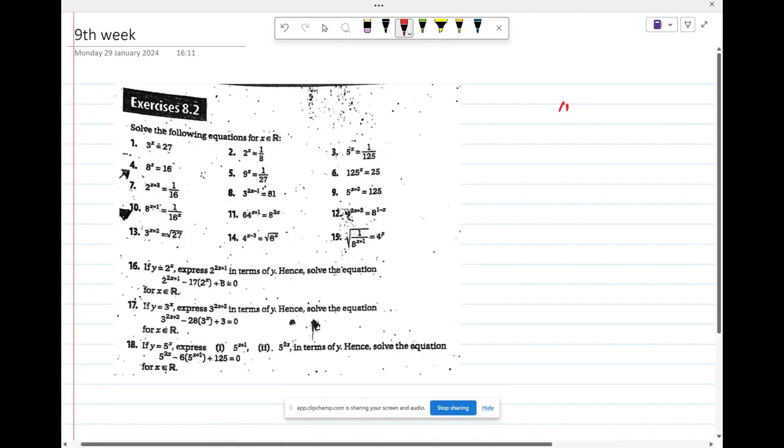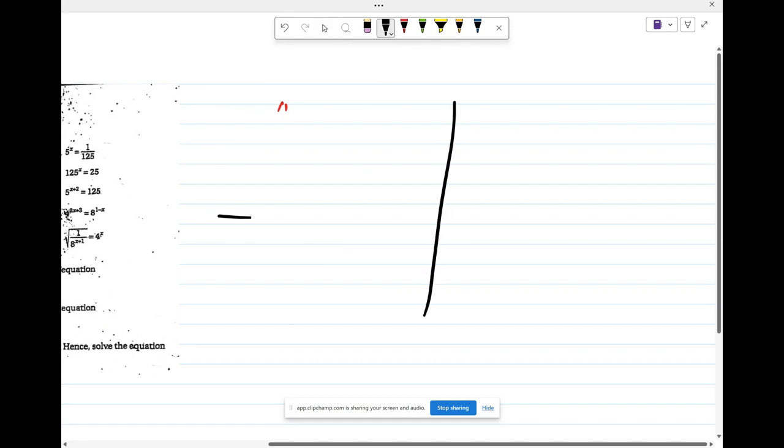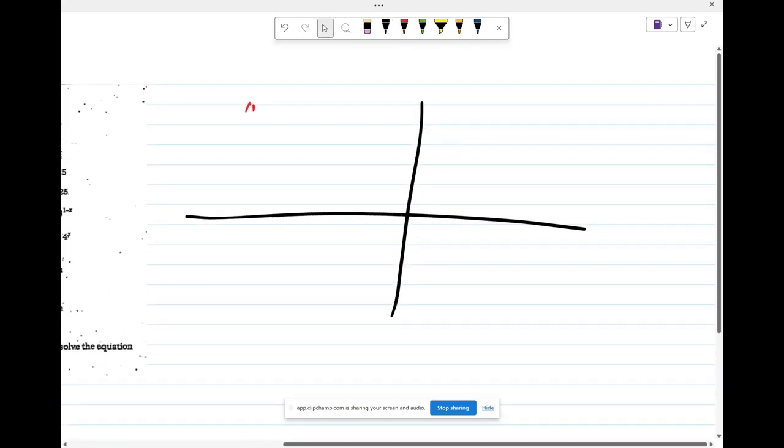Okay, so then we moved on to just a little bit of logs, and I ran through briefly what a log was, so let me just go ahead and do that again. Basically, what I want you to remember is log is the opposite of raising something to a power, and that's all I want you to take away. Just think of that. Log is the opposite of raising something to a power, and the opposite of raising something to a power is a log. So they go both ways.